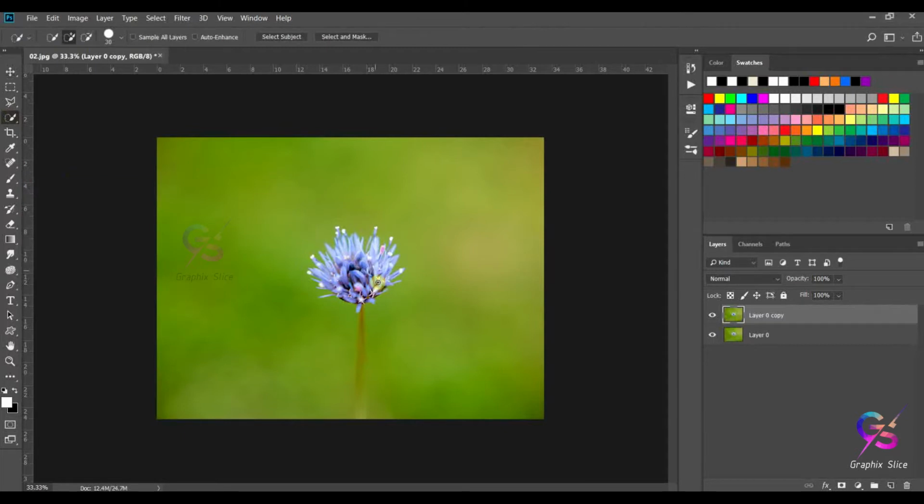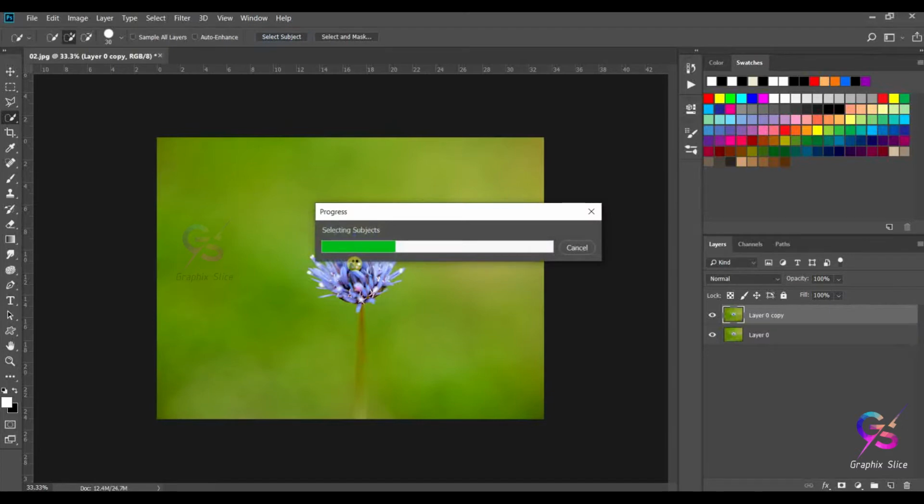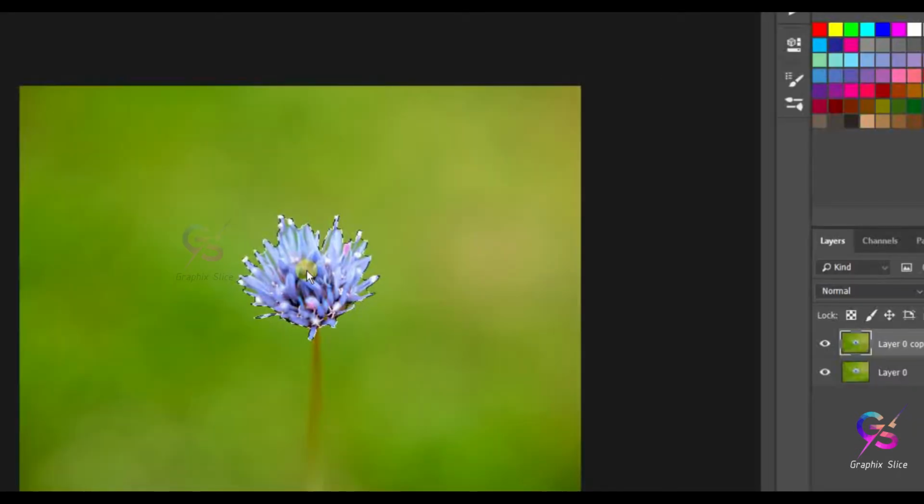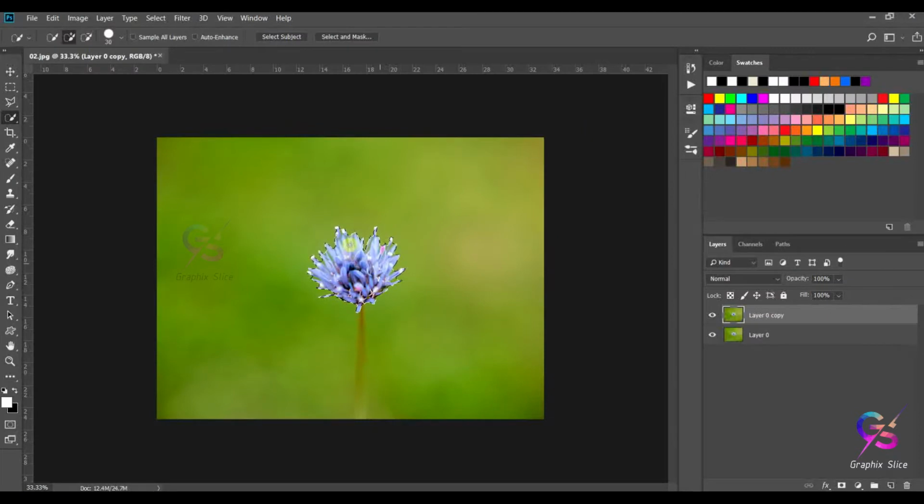You can select manually, or else in the CC advanced tool, that is Select Object. Based on the artificial intelligence concept, it will automatically select the object. Photoshop automatically detects the highlighted object. See here, this flower is selected. Observe this plus or minus symbol.